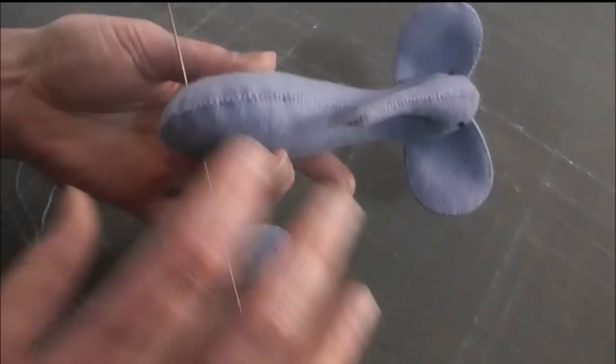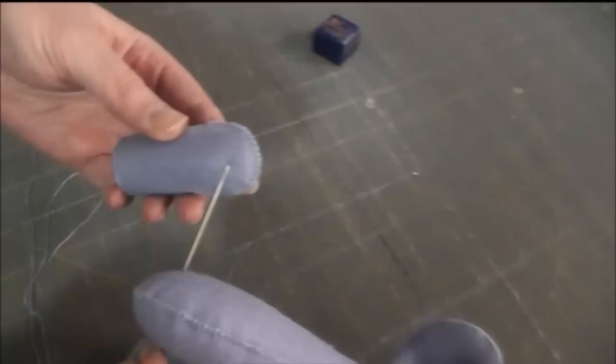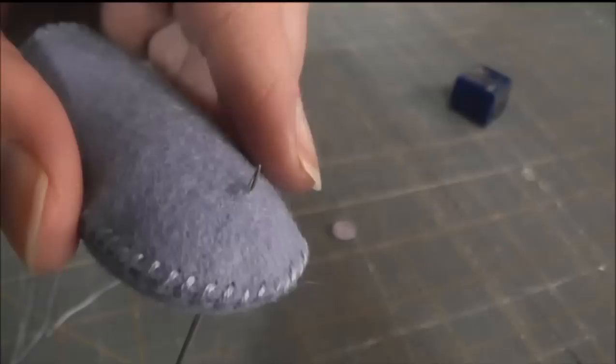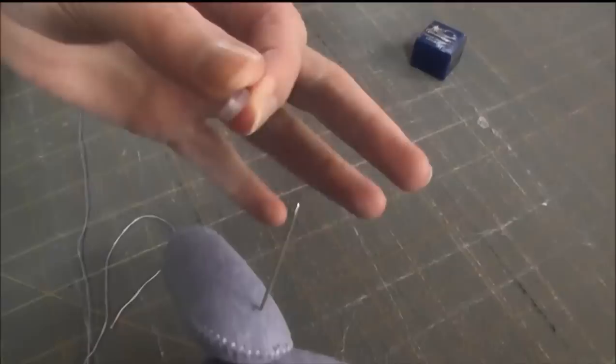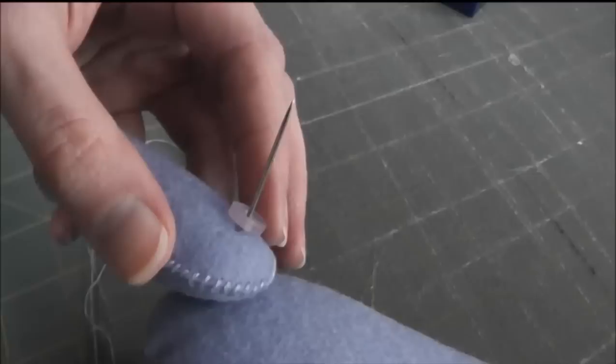So I've got my long needle there and it will easily go through the body and all the legs. Now I'm going to go into one of the legs and I'm going to come out just to the side of the dot I have on the outside of the leg. And then I'm going to stack one more thing on this. This gets really kind of wonky. Until you get it all put together it all feels very wobbly. And I'm going to put my button in one side.